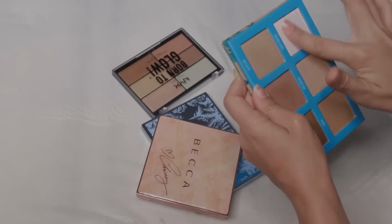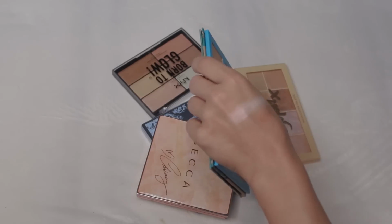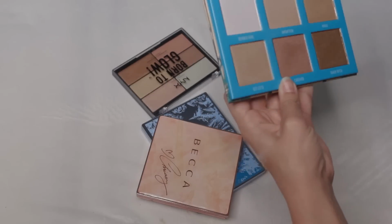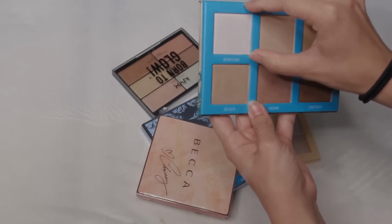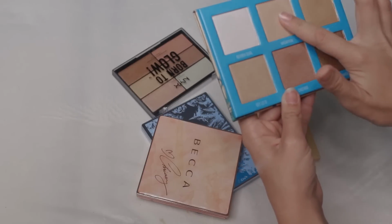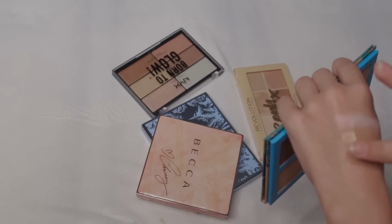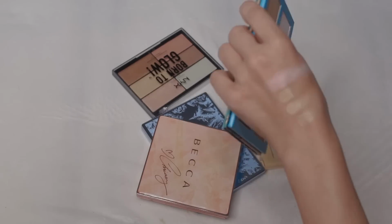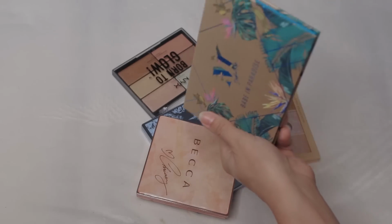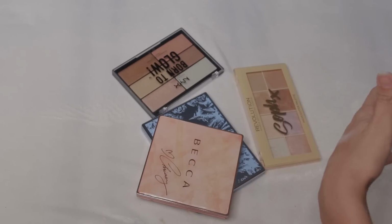There's something about white duochromes to me that it just doesn't do anything for me. It has no benefit for me. I wish it would have just been a white highlighter. I feel like that would have done more for this palette than this pinky color. But I do love these gold shades, which is strange for me to buy a highlighter palette, especially all gold shades, you know? But I think that they're really pretty. And I like Bretman Rock, so I was like, oh, I'll support Bretman, you know. So that's why I bought this. I want to get more use out of this. I like this. I'm going to keep.